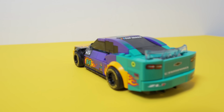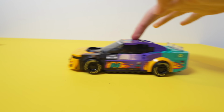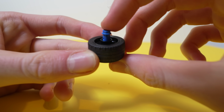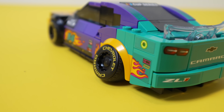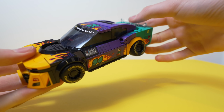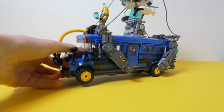Now for something that I don't recommend you guys trying out on your cars, I'm gonna grab my dusty old Lego Camaro NASCAR. A mod that you guys should not do and that I do not recommend is adding a bunch of camber to your Lego car. The way a bunch of people add camber that adds way too much is with these few pieces here, and then you put it in the car. It's not a crazy amount like I've seen sometimes, but with the stock rims, I don't think it looks that good. If you guys do it, then make sure to do it with some upgraded rims that you build.